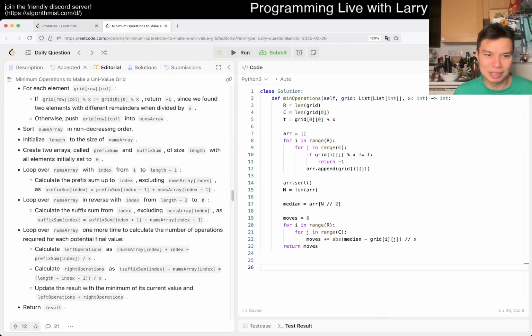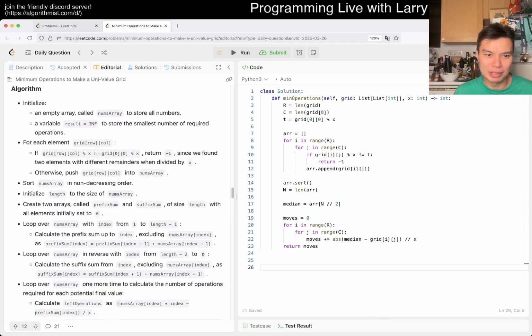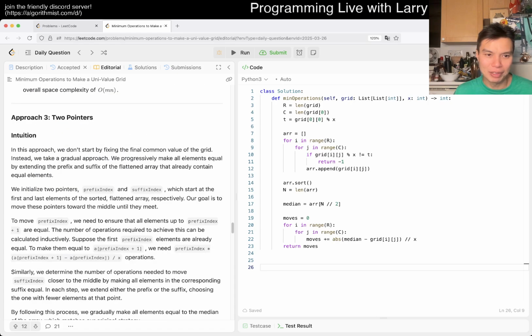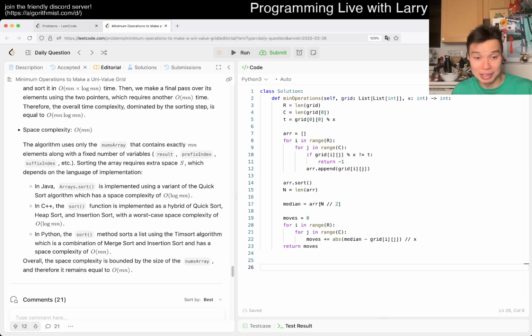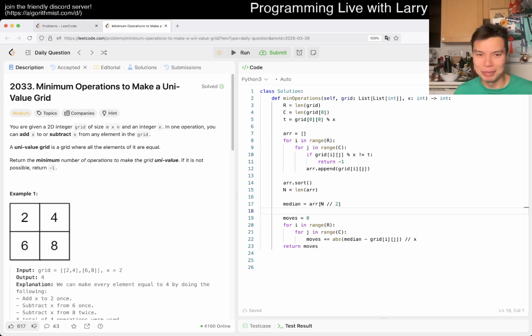Prefix sum, suffix sum. That could be interesting. 2 pointers, man. Do they get paid by the word or something? There's just so many. Okay, they don't have a linear median finding, is what I was going to say, which honestly I feel like would be the best thing. But yeah, anyway. That's all I have for this one. Let me know what you think.